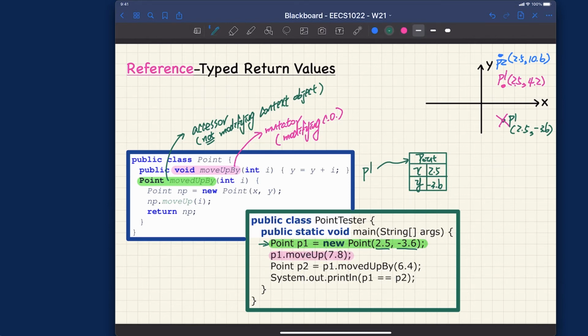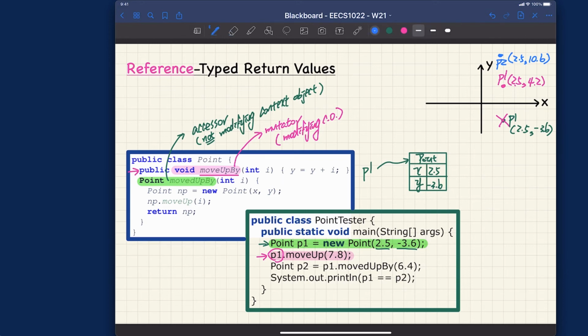To trace this method call over here, you can see P1 is the context object. And then we are calling this particular move up method over here. Implicitly we know that this dot y is assigned to this dot y plus i, right? I didn't really write it down, but we knew before. Whenever you have an attribute name over here, unless there is variable shadowing, implicitly it will be this. Right? We spoke about this many times already.